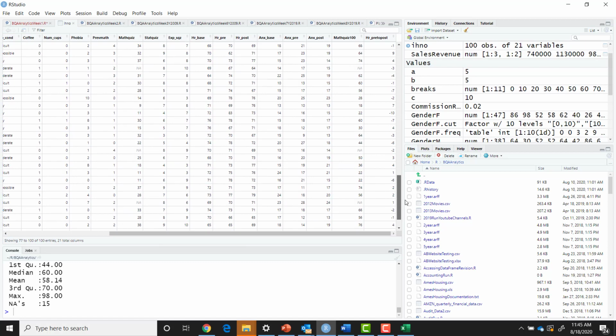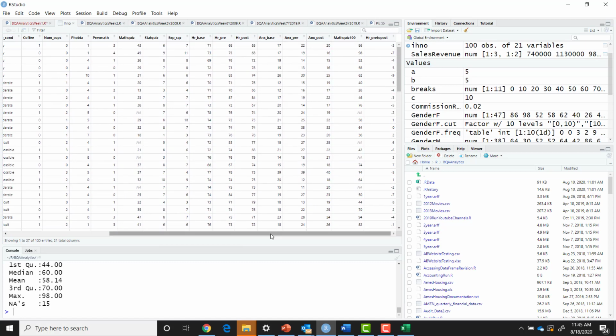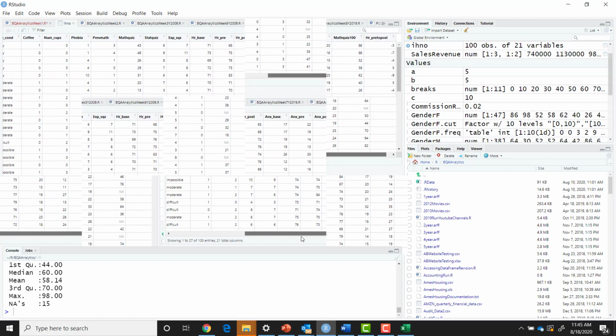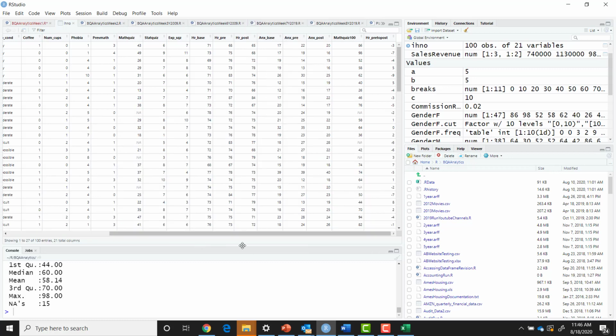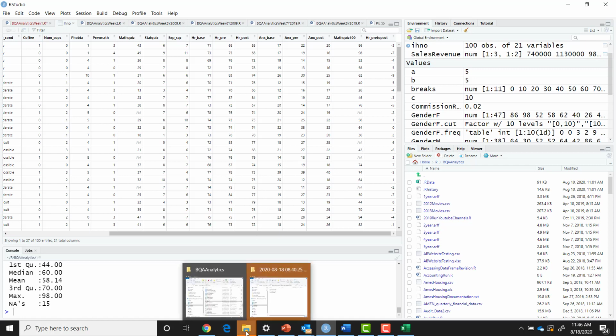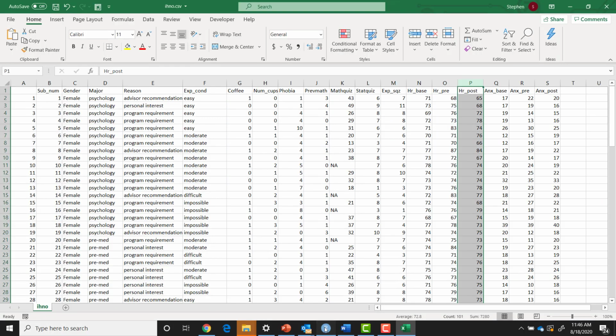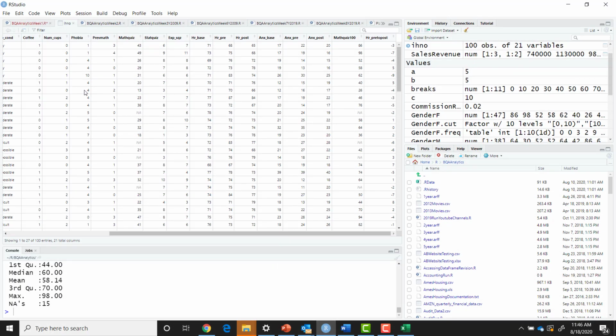Now, the problem is, let's go back to our data. If you look at our data, we actually have quite a bit of missing data. Here we see this value here. If you look, it's got some gray and it's got NA. NA means it's missing. And again, depending on the function, sometimes R will ignore that.